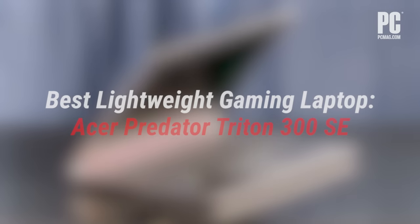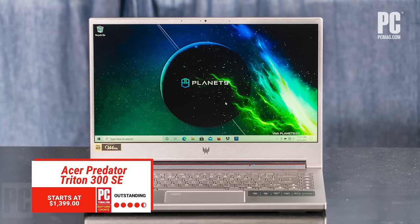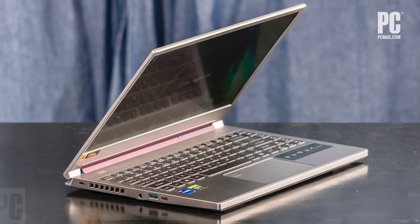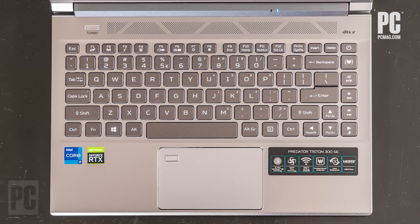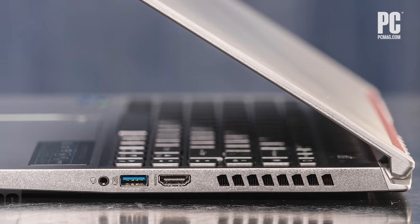One of the reasons most people buy a gaming laptop is to keep their gaming rig from being tied to their desk. But even then, some laptops are much more portable than others. Over the last year, we've seen a whole bunch of gaming laptops from Alienware, Razer, Acer, and others that have a 14-inch screen but still use real graphics chips, making them legit gaming machines at a smaller size than ever. Most gaming laptops up to that point used 15.6-inch or bigger screens. Our pick is one of those 14-inchers. If you know you'll frequently be taking your laptop on the road — whether that's to class, on a commute, or to the cafe — the Acer Predator Triton 300 SE is going to be your best bet. It weighs just 3.75 pounds while still featuring a high-quality design, and its battery lasted more than 11 hours on a rundown test, making it a legit road machine.